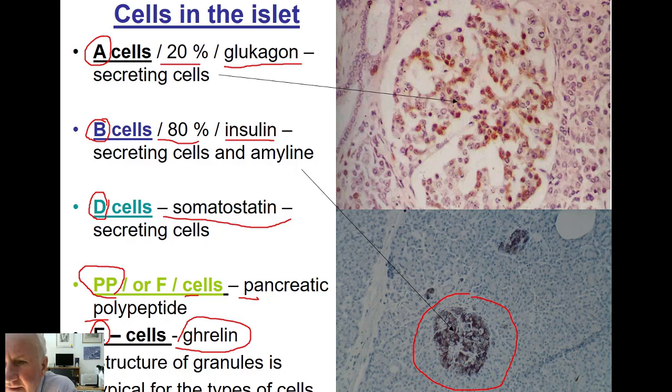So here by immunohistochemical methods you see the brown color of the cytoplasm of A cells. So you see that there are approximately 20% present in this islet of pancreas. Here you see the fenestrated capillaries nicely around the trabecular epithelium. Here you see a higher level of brown color on this islet. So it means that in a healthy human 80% are B cells producing insulin. These two hormones are antagonists, please. These two hormones are antagonists.